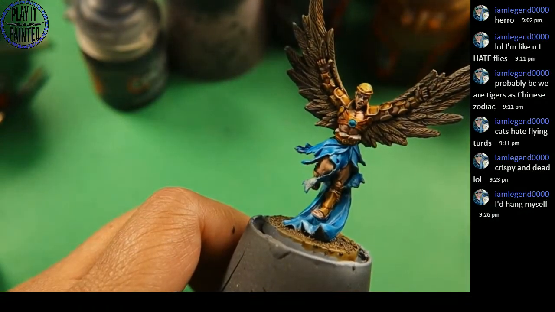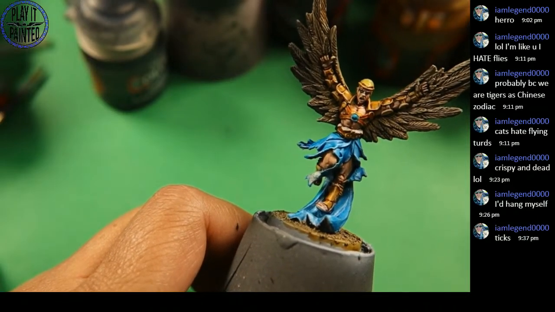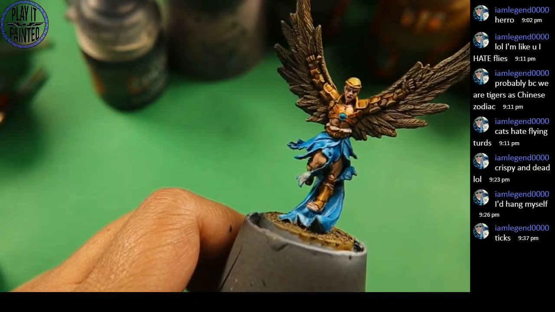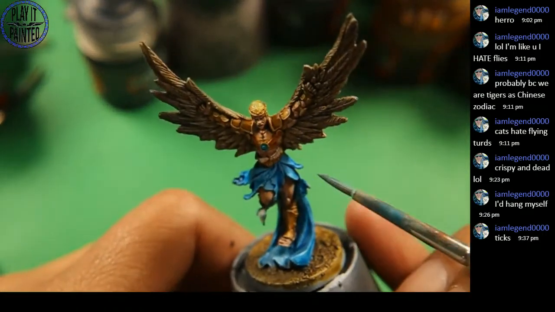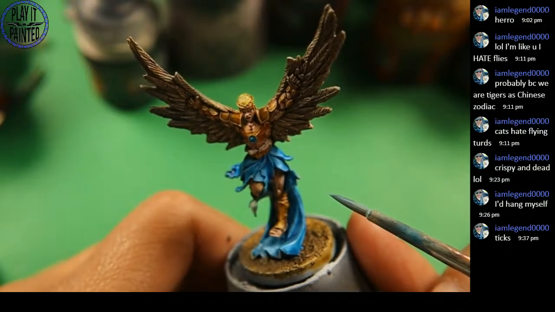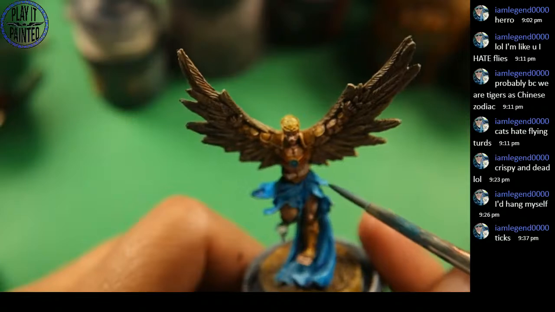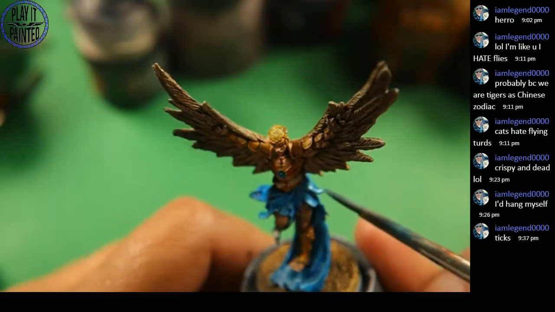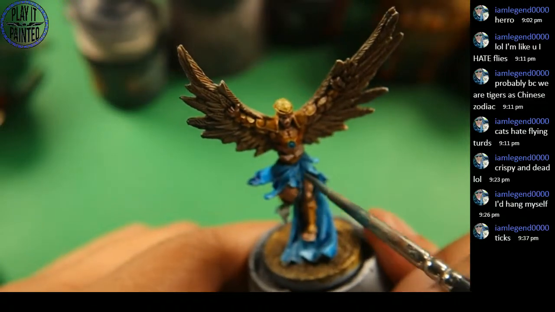This Icarus looks a little mad about flying. Like he doesn't look, maybe he's not. Ticks. Oh, ticks are awful creatures. I agree. Ticks are awful. Stupid fly. Ticks are awful creatures.